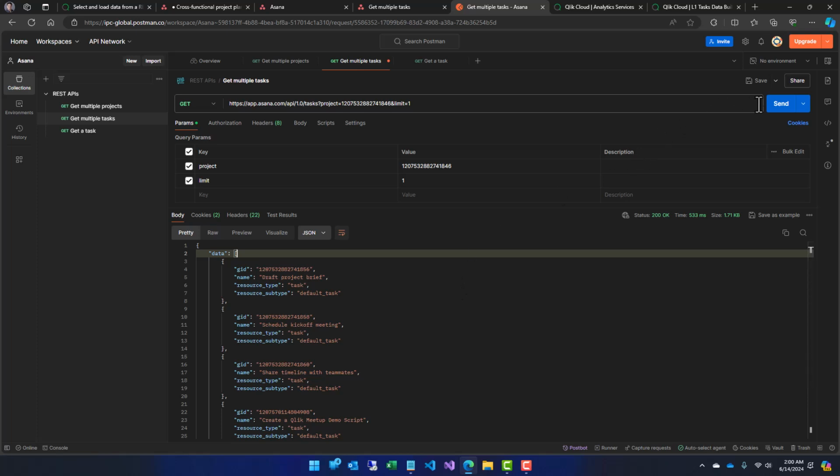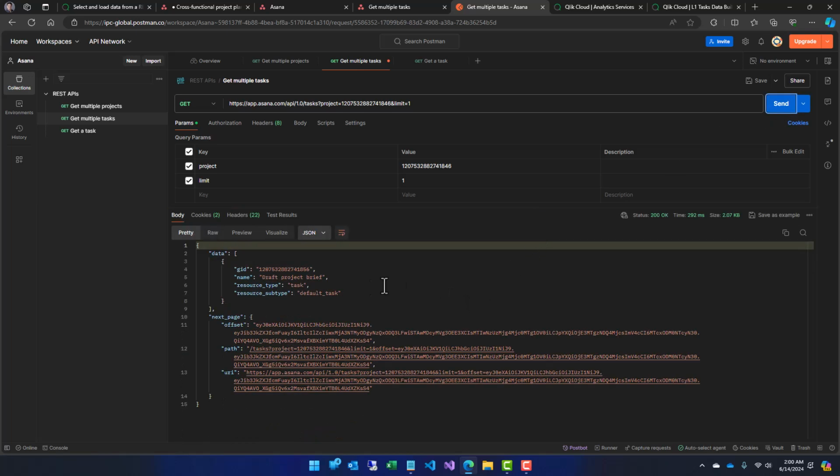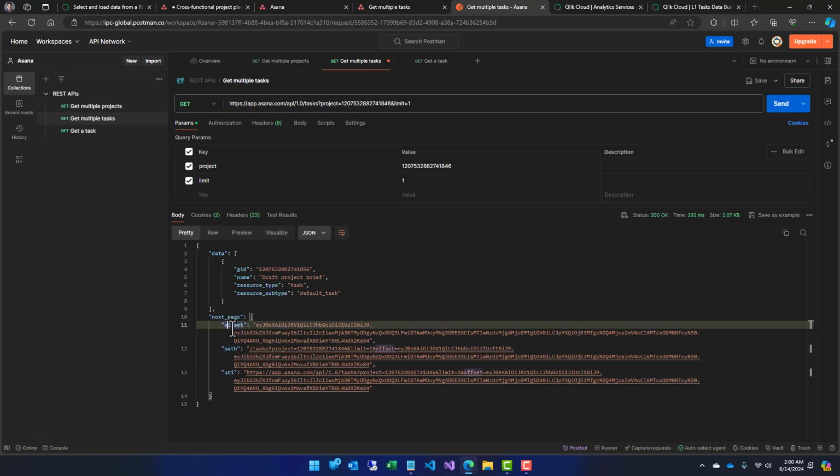So again, every REST API will implement this in a different way. So this is the way that Asana has implemented. And by the way, it's very easy to use. So now you see we have one single record, but now we have this new thing here. It's called the next page. So in the next page, you have the offset. So this is what you can use in your parameter to set the next page.